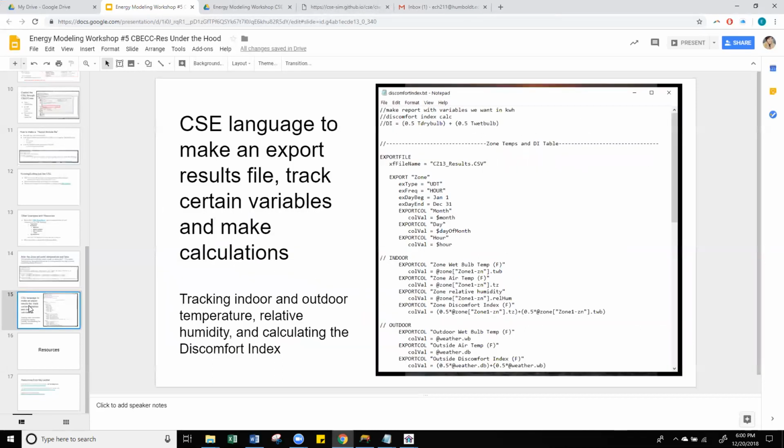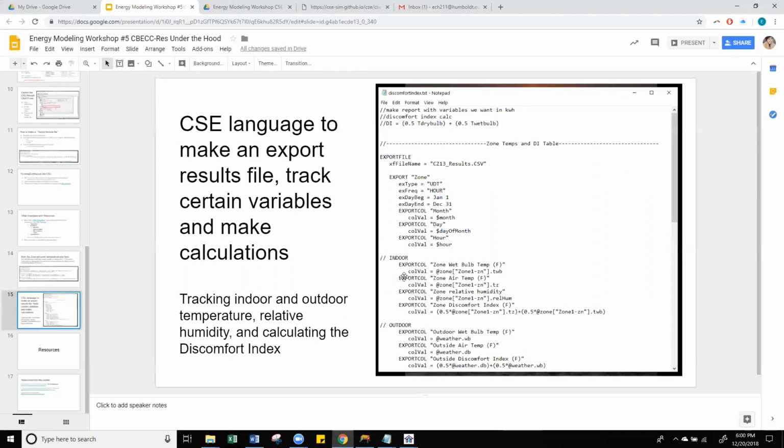Yeah, and then another example that I have, which I think is a pretty cool, powerful tool: you can customize reports that you output. So those Excel files that we were looking at, we can basically come up with our own Excel files that it can output, which is useful. Like in this example, I wanted to output certain values, and then I also wanted to do a calculation in the output. So basically it calculates it for me in the CSV and then outputs it to a file.